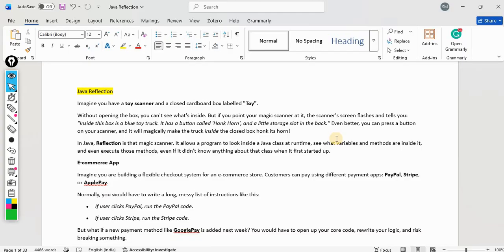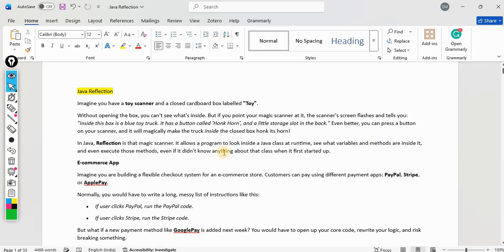No, sir. Java reflection means it is a way to get the content, to know about the contents, what is available in the class. You are just scanning and trying to find out what is available in the class.